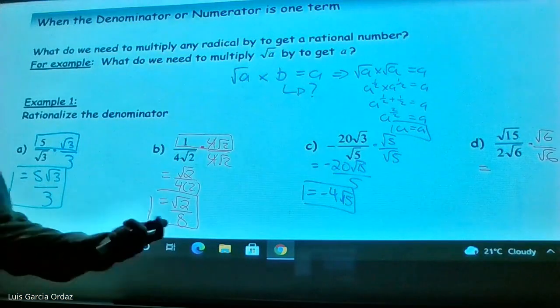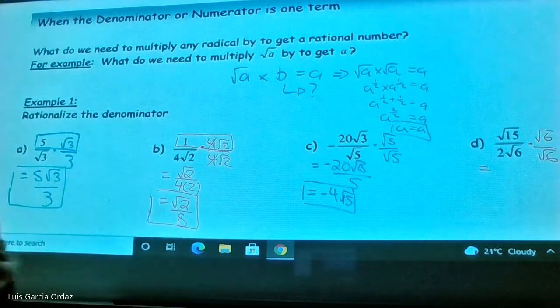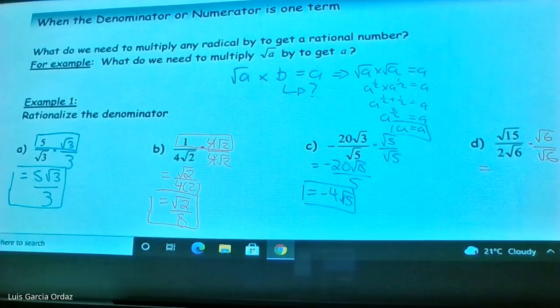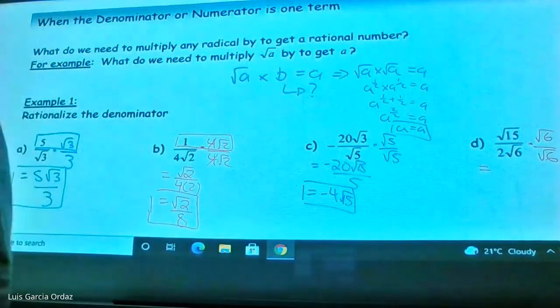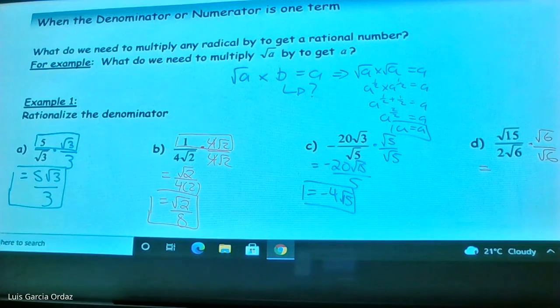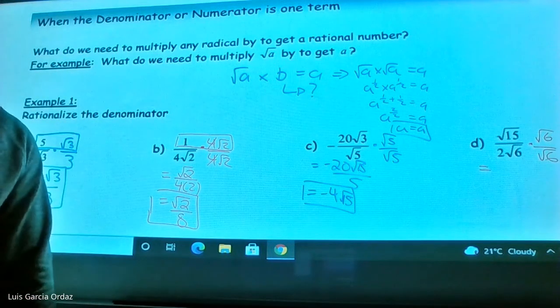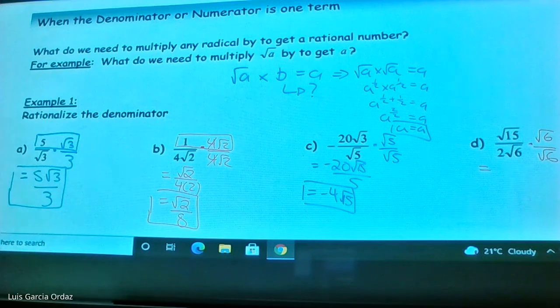So the reason why there's no need to write the 2 as a coefficient is because it's just going to cancel out in the numerator and the denominator. So there's really no need to have that 2 in front of the root 6 anymore because it's a common factor between the numerator and denominator. So Lauren, what do we do next? So then from there, it would be root 90 over 2 times 6. So root 90 over 12. Yep.